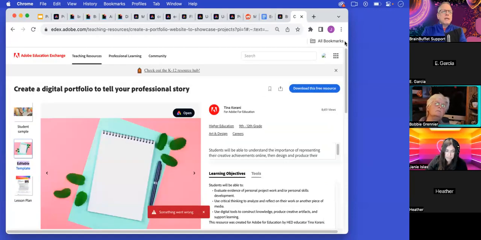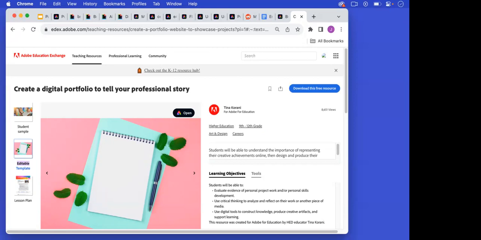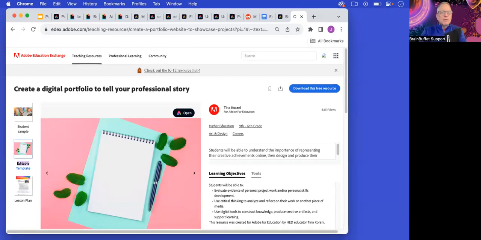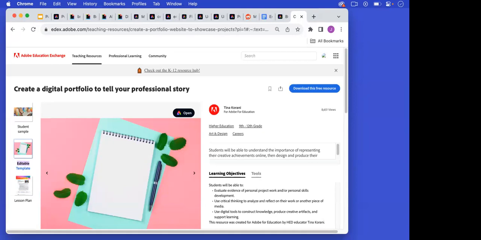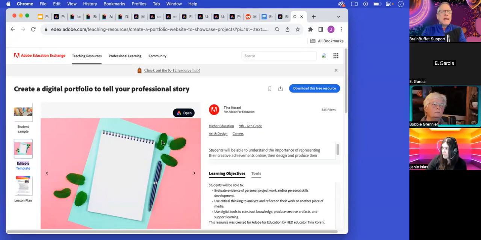Something went wrong, but I went back to my account later on, and it was there. I don't know why, but it was. So check it out. Those links that I sent you that have the templates that you can work with, use them. Sometimes you can just refresh the page too. I was having problems with the download not being present at all, and then I refreshed the page and there it was.